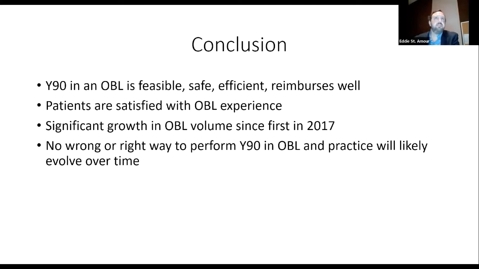So in conclusion, OBL Y90 is feasible, safe, efficient, reimburses well, and patients like it. This is clearly shown with the remarkable growth in OBL Y90 since first performed in 2017. And ultimately, it is important to note that you will most likely evolve your practice over time as we have, leading to a very robust Y90 program.